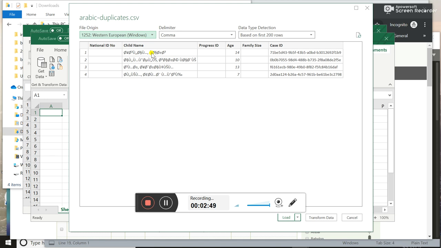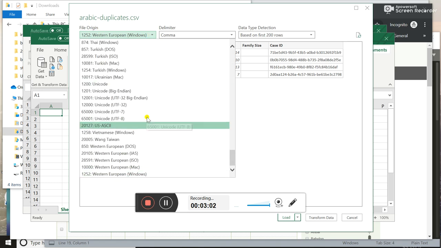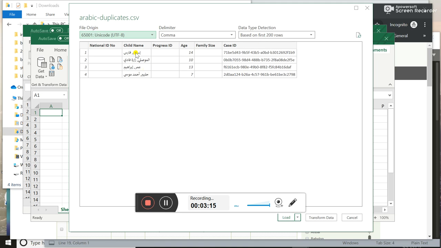Now, if you look in here, this still shows up as gibberish, which doesn't seem very helpful. The reason for that is it's trying to import the wrong formatting. What you can do is go over to where it says File Origin and select this. We're already down at the bottom of this list, but it's close to the bottom. It's going to be this option here that says 65001 Unicode UTF-8. And that just means it's universal formatting. If I click on this, you're going to see now suddenly in this preview, all of your Arabic characters render properly. Really important, you want the delimiter to be comma, and generally it's a good idea not to adjust this.